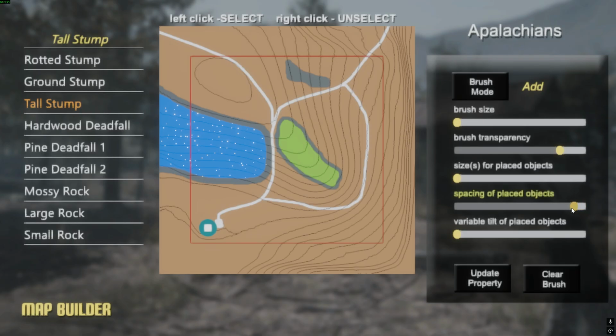So I'll just turn the spacing down just a little bit, and I'll hit it again. Just get a different little size, and then I'll do it again. See, it's just adding a couple here and there, making it so they're more spread out, in more random areas, and it doesn't feel like I have a big clump of a bunch of tall stumps in one area, you know. And I am going to change the size a little bit just to make it look a little bit better.